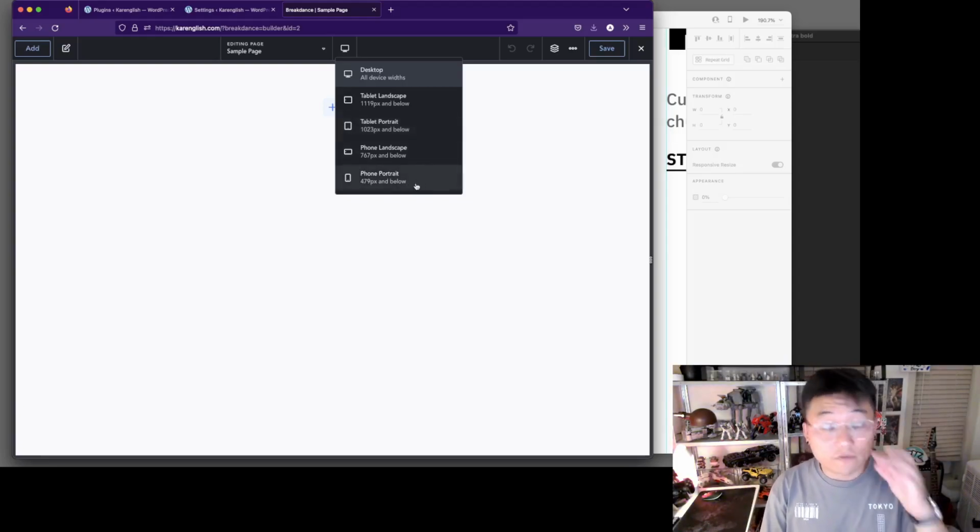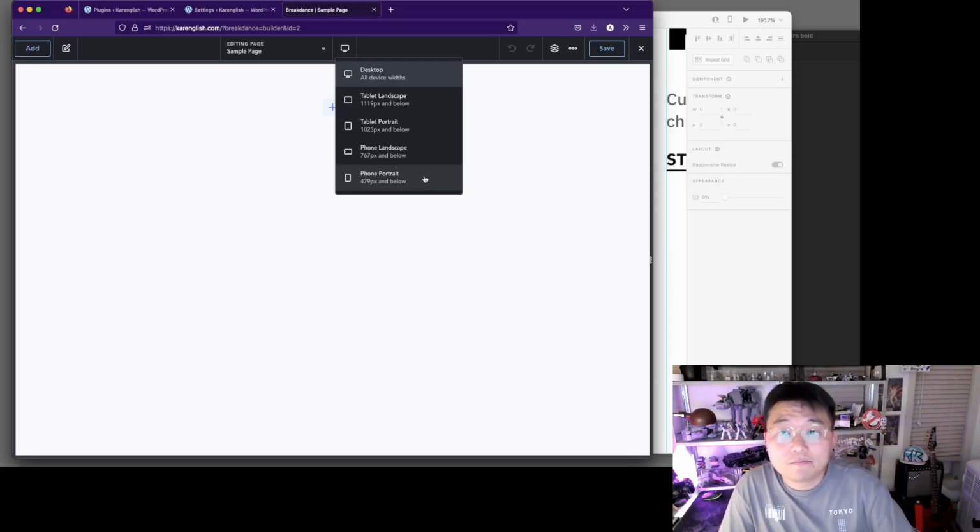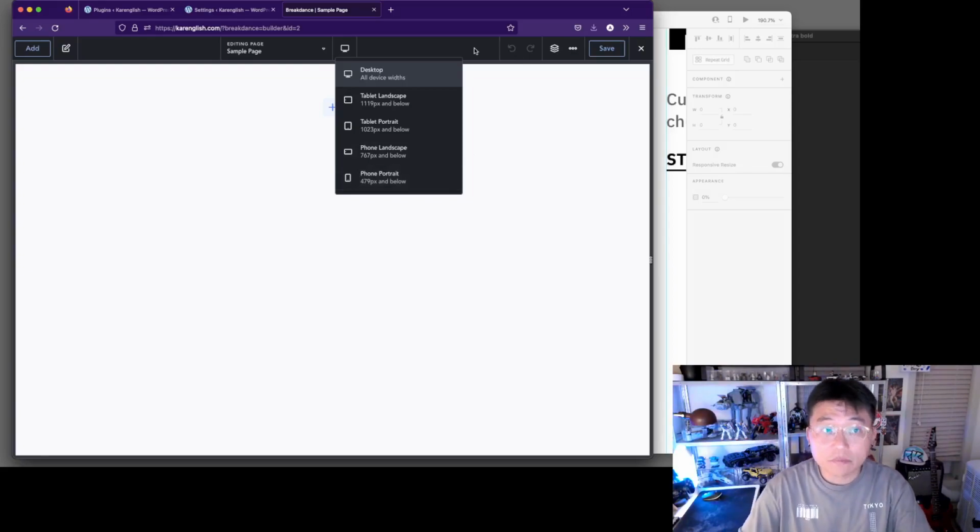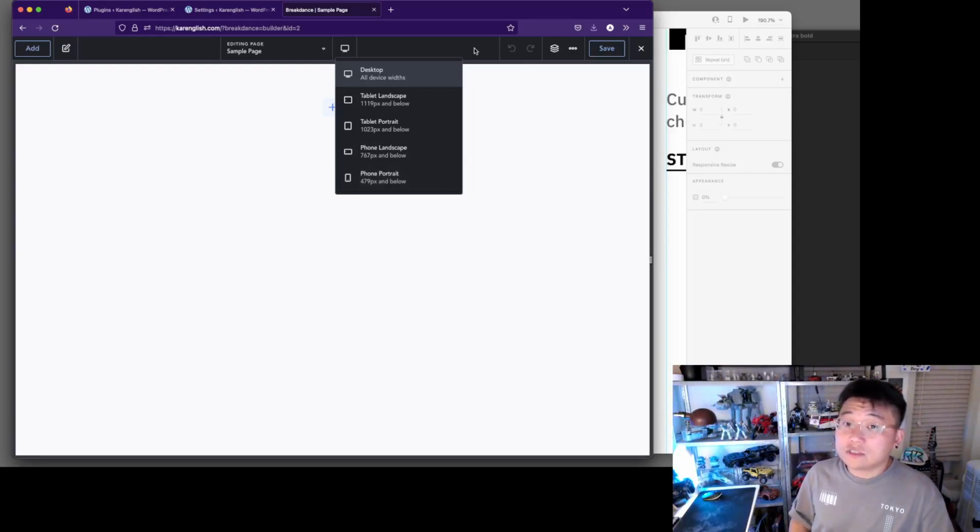And here for phones, 479 is another one. 480 is another one that people use. I tend to use 550 for just mobile because there's a lot of phones that have 1080 pixels across, and then they use Retina style displays. So you end up with 540 effective pixels. Considering that, I use 550, but it would fall in under 768.